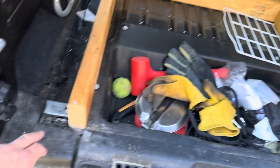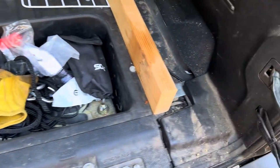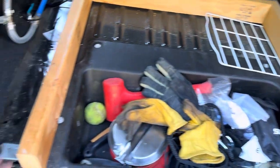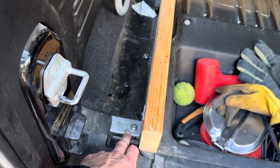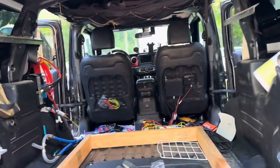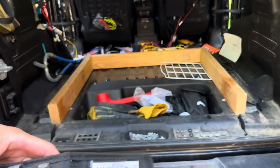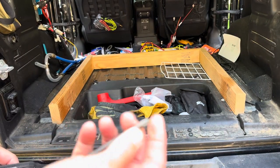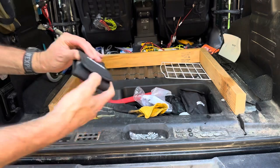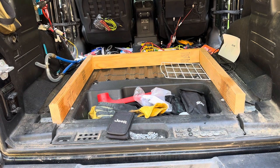So I used the factory bolts to attach a frame, which was screwed down to the Jeep, to keep everything secure. So we just have to pop these off. I made some brackets out of some construction ties that I got at Lowe's and Home Depot. So we'll get those off real quick. Jeep is nice enough to give you a toolkit that has all of your common parts on it. This is a T40 Torx, which fits into those bolts. You can use the ratchet here, or you can just plug it into an impact like I'm getting ready to do, because it's easier.